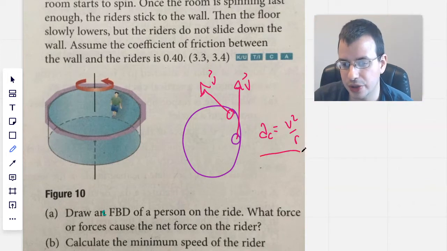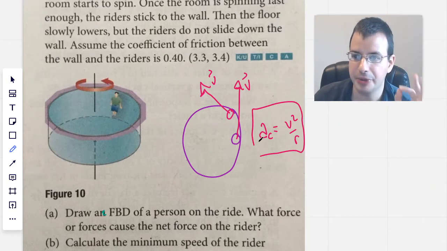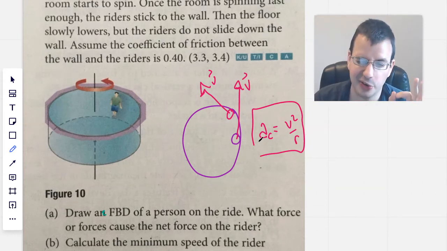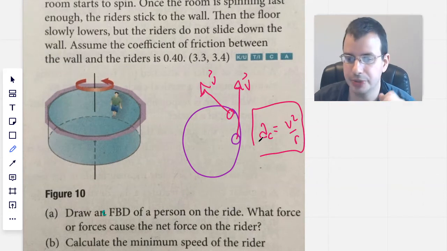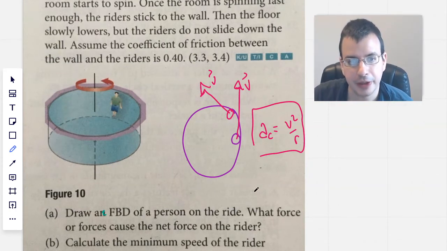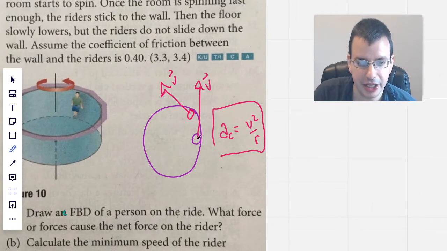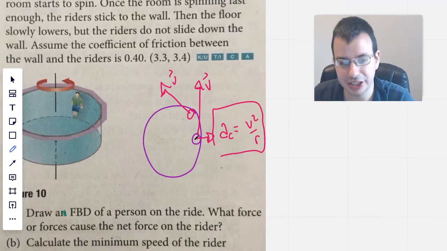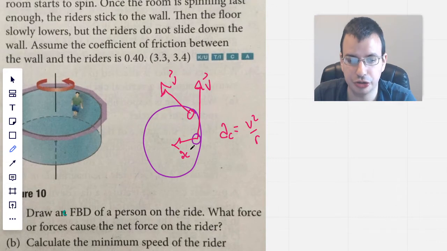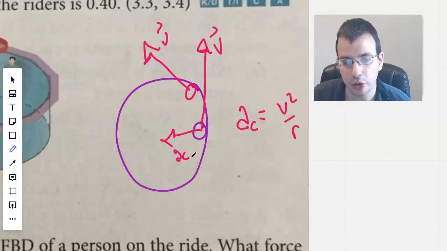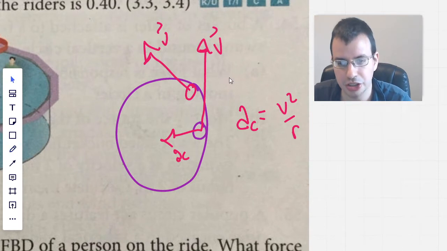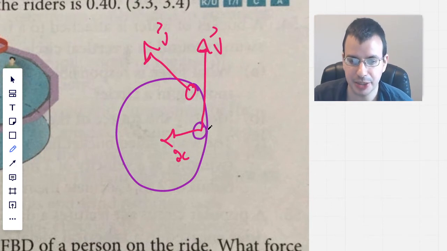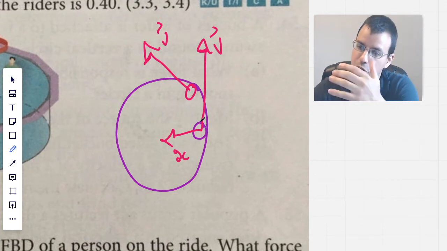And the centripetal acceleration tells you how much acceleration is needed to change the direction of the velocity vector without changing the magnitude. That's the whole concept of centripetal acceleration here. And so what's happening then is you feel an acceleration radially. So there's an acceleration, centripetal a_c, going inward. So the person naturally, just due to a body in motion, wants to go straight. But he's pressed up against this wall, and so the wall is then pushing him inward.